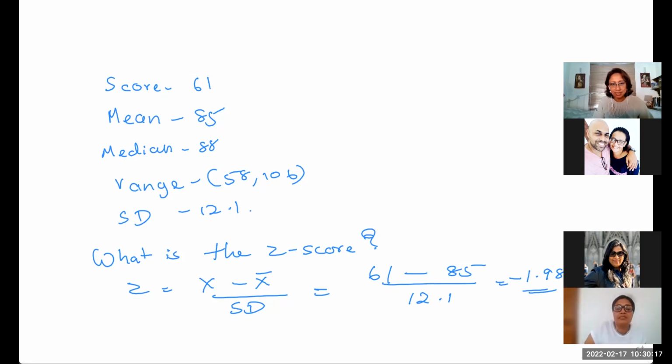Scores on the ATI, Abbott test inventory. So we have lots of these inventories and questionnaires and scales, right? Are distributed with a mean of 255 and standard deviation of 56. Alex has completed the ATI and his score was reported as a Z-score of minus 1.75. What was Alex's original score on ATI?